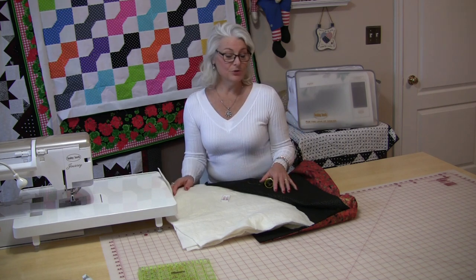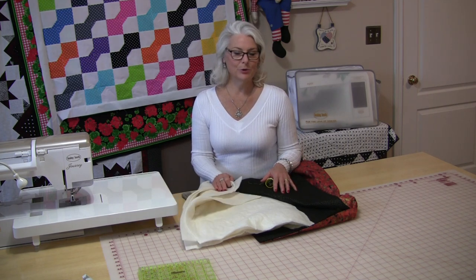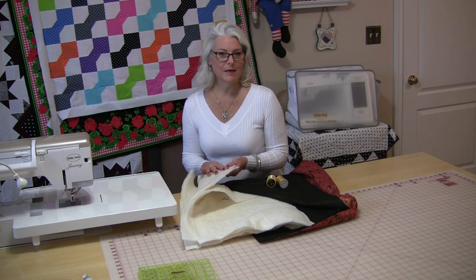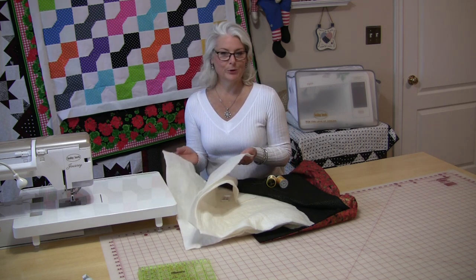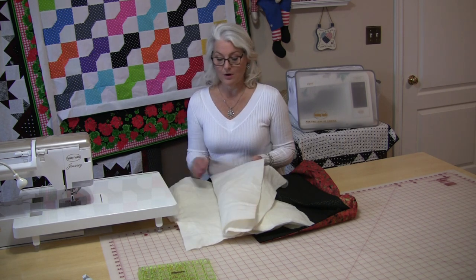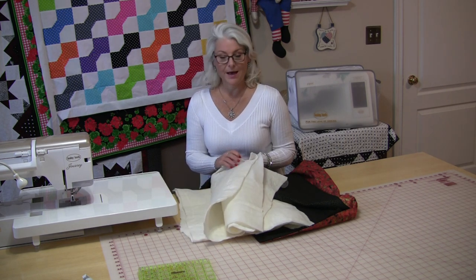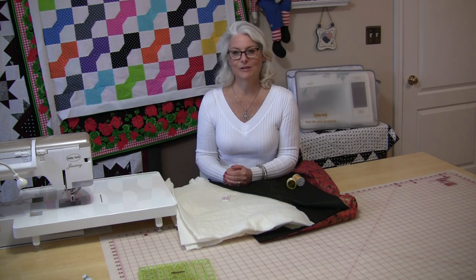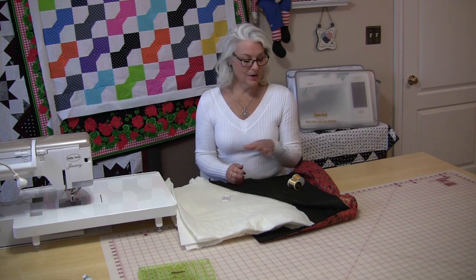In order to do this for the placemats, I'm going to need some quilt batting. I have just saved up all of my little pieces of quilt batting, and this is a perfect time to use them for the placemats. So I have four odd pieces of batting that are definitely 14 by 18 — they're a little bigger, so I'm going to be able to trim them off. So I'm going to cut this fabric.